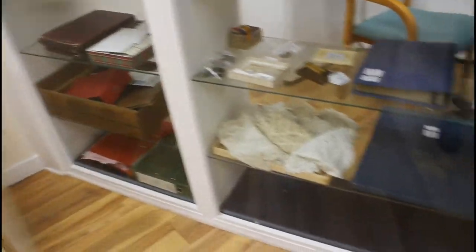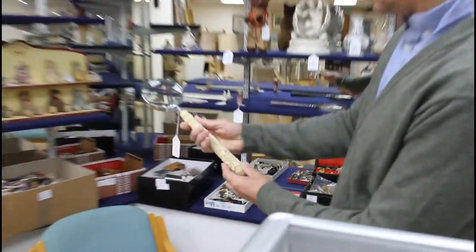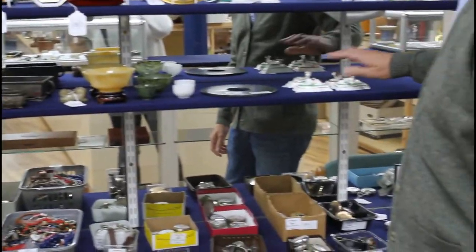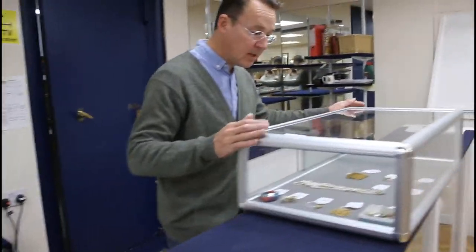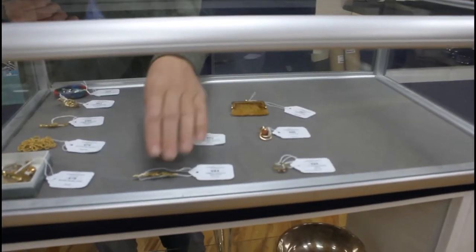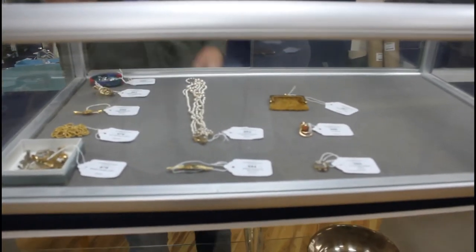A little bit lighter in the cabinets — some mother-of-pearl gaming counters, ivories, lace, a few medals around the back. Some good rummage lots of costume jewellery. Still some ivories — look at that, wow, that's elaborate. It's probably a parasol handle originally, turned into a magnifying glass. Lot 206, in with a silver-handled one at 150 pounds. Some Chinese hardstone carvings and bronzes, a few miniatures, miniature ceramic dogs, and a good range of pocket watches — mostly base metal but a mixture. More gold items: a nice long guard chain in nine-carat gold, a nine-carat mesh purse, sweetheart brooches — the RAF one, a tank regiment one. Lot 680, 60 to 80 pounds.